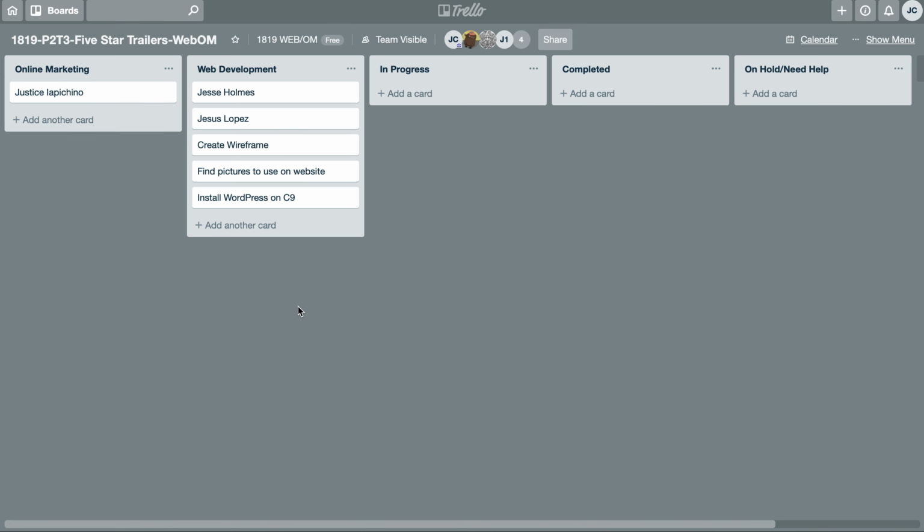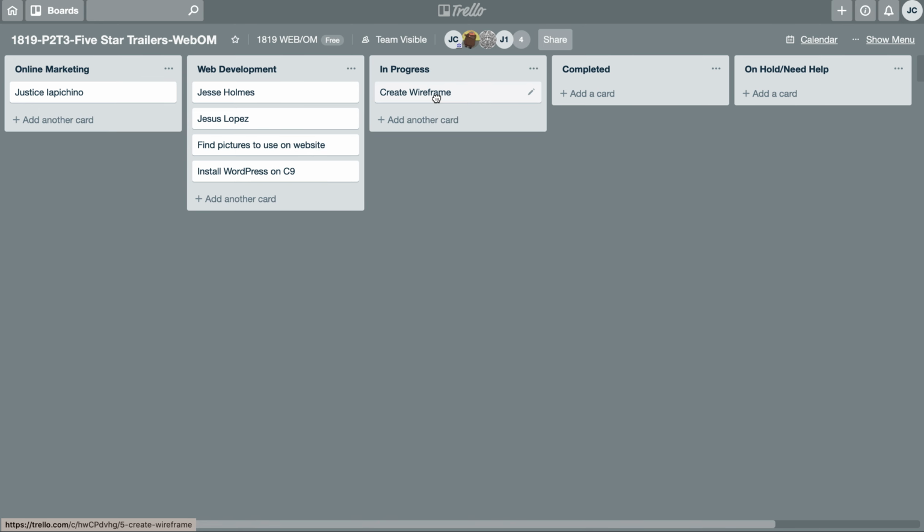Now, to make sure that all of these tasks get done, we need to be assigning them to some person or multiple people who are then responsible for getting those things accomplished. So these two lists right here, online marketing and web development, this is kind of the repository of upcoming things to do. Once something is started, you click and drag it over here to in progress.